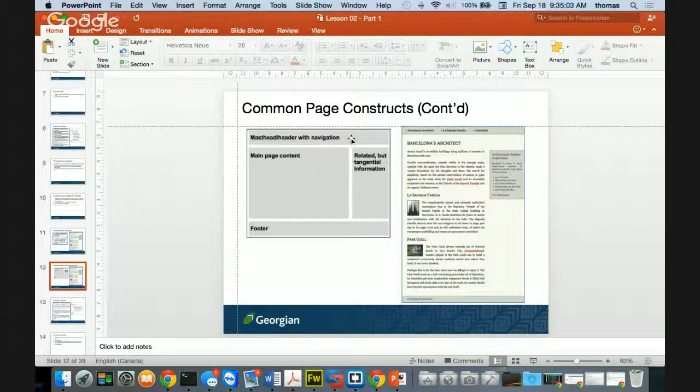When we do a little bit of a test, I'm going to test you on stuff like, what's a masthead? What is he talking about? It's a header, but it's the header of the page, typically, where we have images, your logo, primary navigation. All that stuff in the header, we call that a masthead. Same thing with your main page content, and then you might have some related content to the side. On the side, that's related to our page content. Sometimes we have images there, sometimes we have advertising there. There's different reasons why we have that aside.